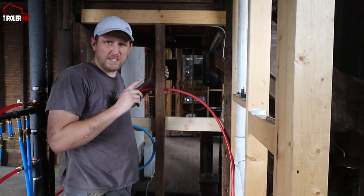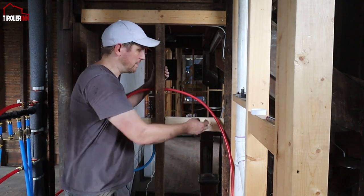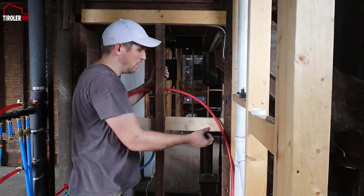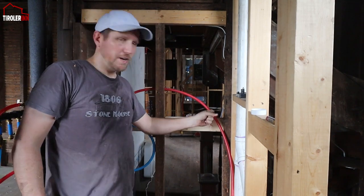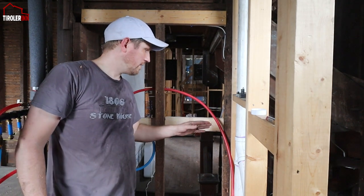So one thing that I'm still missing is the end pieces. They have ears on them, so you can screw them in. And then the stub piece for the shower head itself is coming out here. So what's gonna happen here is we're gonna have a handheld device with a hose, of course, that is attached right here.